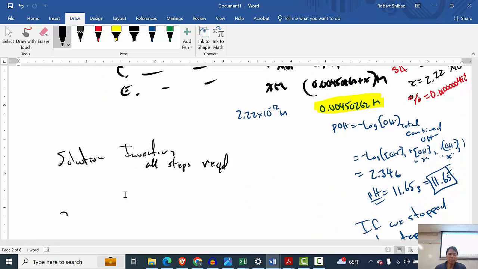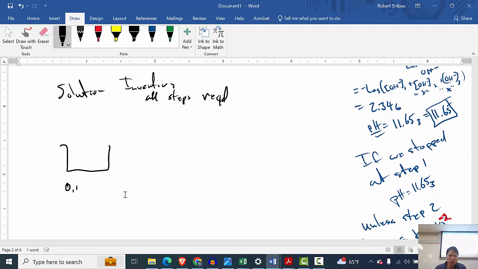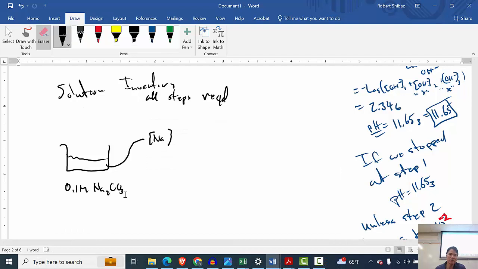All right, so if you have a beaker that's labeled 0.1 molar sodium carbonate, what's in it? Let's start off with the species that's going to be the highest concentration. And this one I'm just going to do in my head, and that is sodium ion concentration. What's the molarity of the sodium ion concentration? I could do an equation for this, but it's going to come out to 0.2 molar.